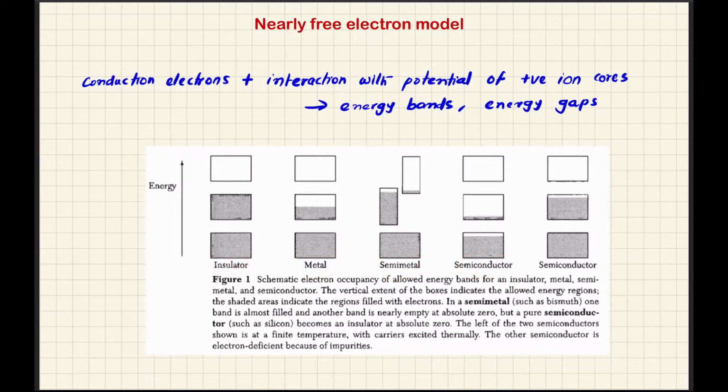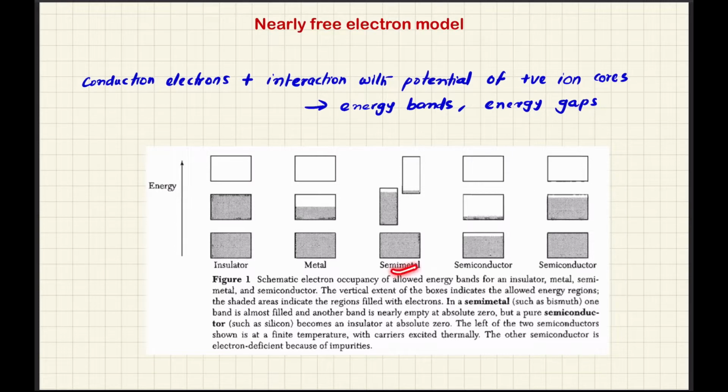A material is called an insulator if the energy bands are completely filled or completely empty. The first two bands are completely filled and the third one is completely empty. And it is called a metal if there is some energy band which is almost filled, like 90% of it is filled, and there are empty bands in the material. Those kinds of materials are called metals.